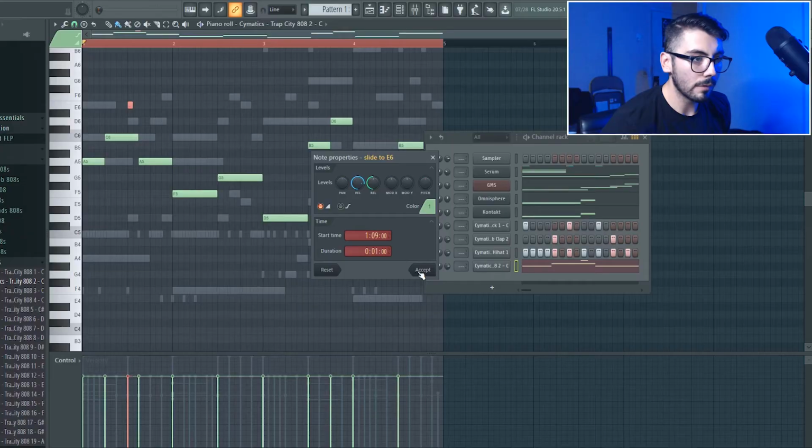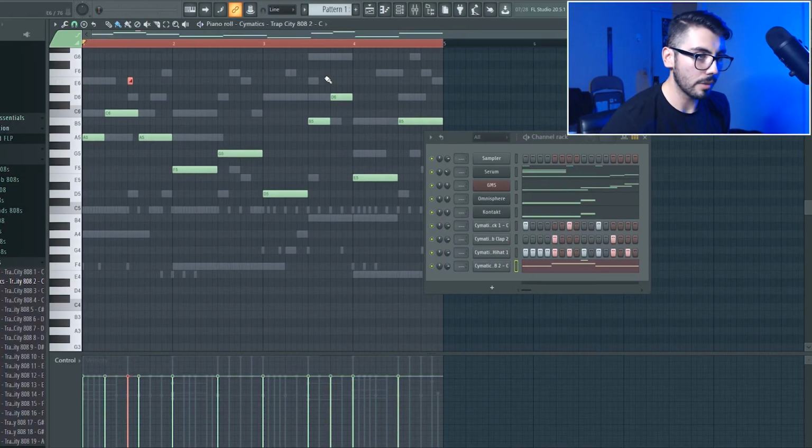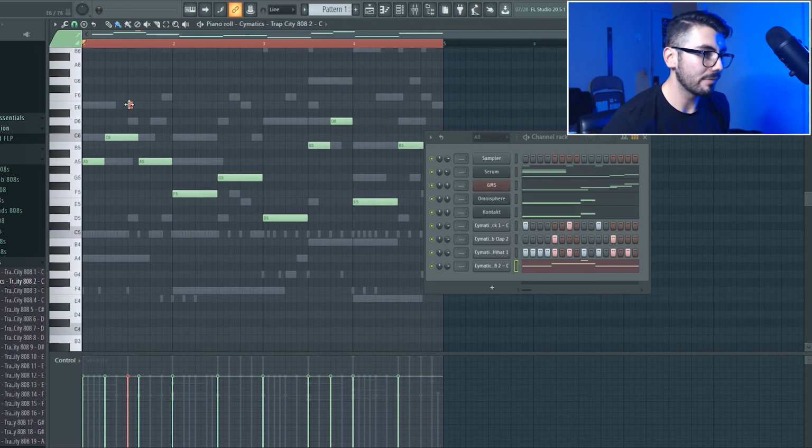Whenever I'm trying to do crazy slides, I actually really like that envelope thing that we just did, because it kind of helps me see where it's going to slide better. Even though it's going to slide in the same place either way, it just helps me.